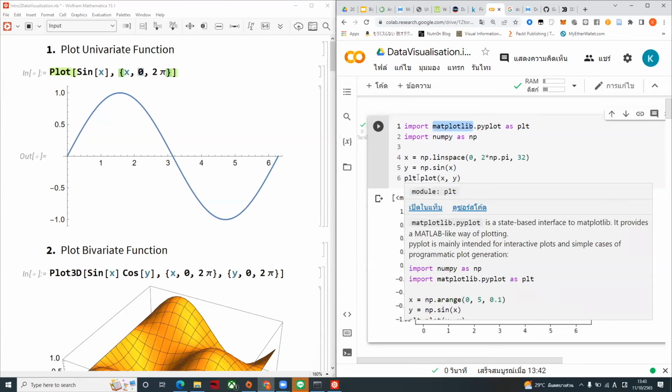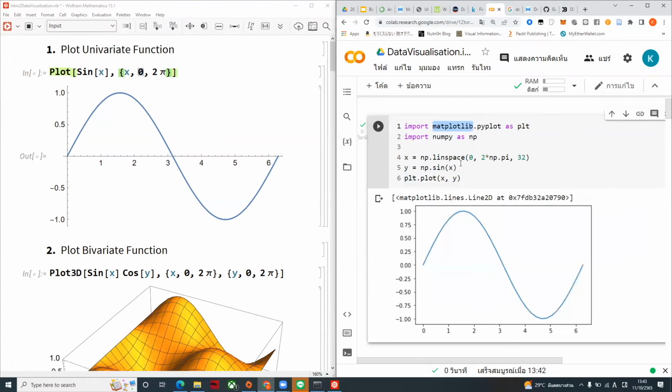But I will use a different style, object oriented style. In that case, I will have to create the figure object first. Can you follow me to this point? Okay, I will change the style now.